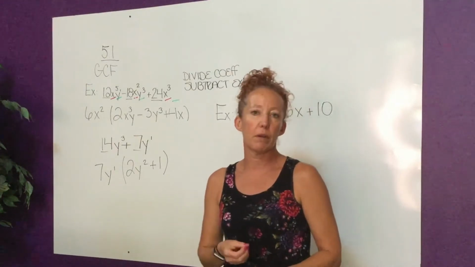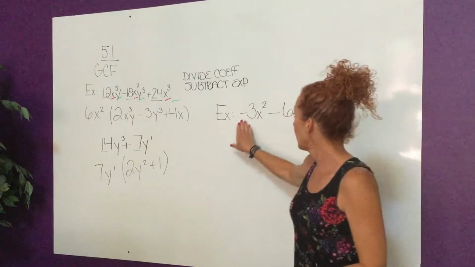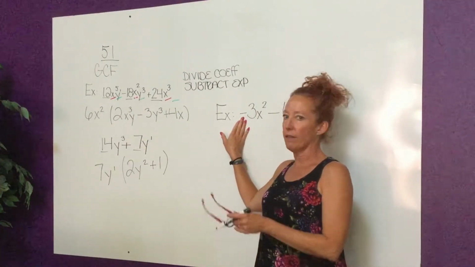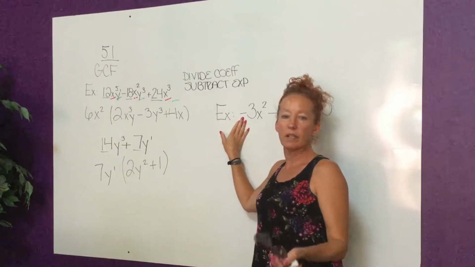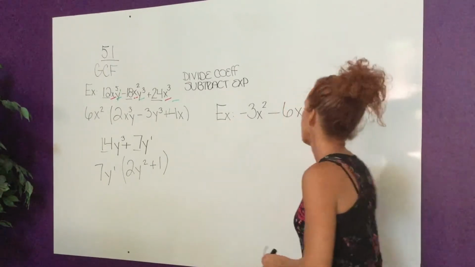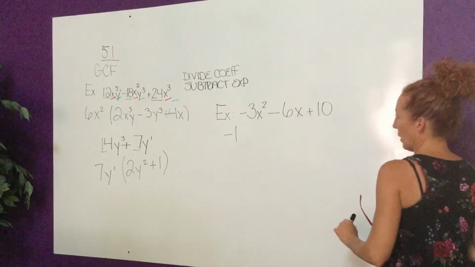Remember, that vocabulary word is called the leading coefficient. And so when I notice that it starts with a negative, oftentimes we pull that out front. I hate to say always, because later in the chapter there might be exceptions to that rule. All right, but we're going to factor out a minus 1.